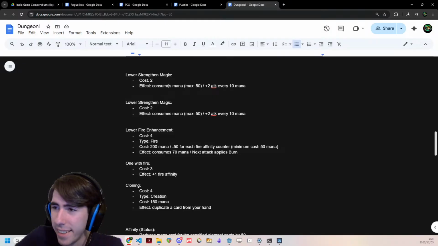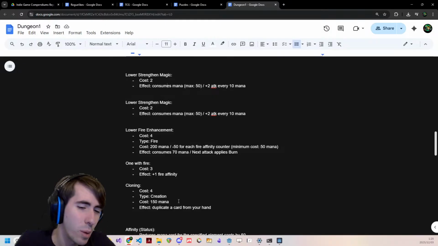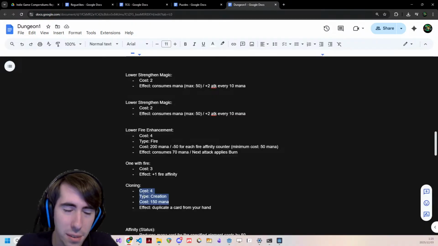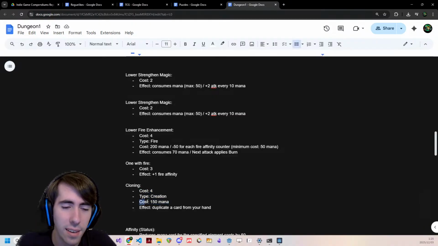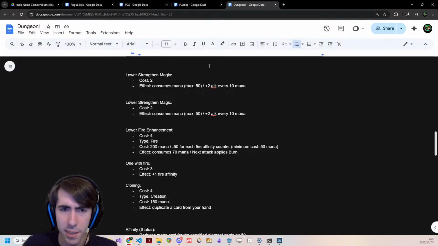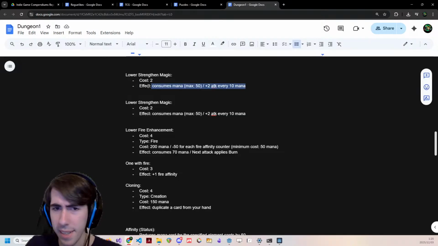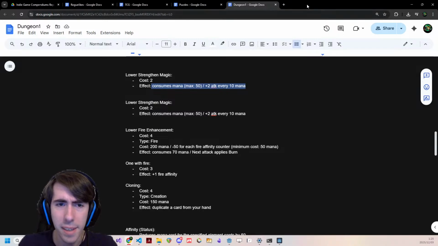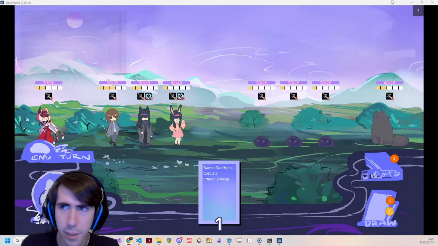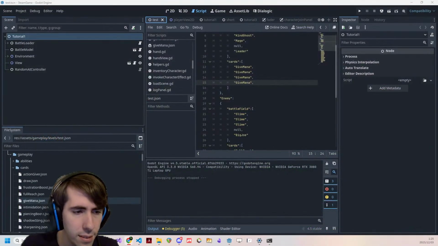Actually, I was talking about how I need to code something new to add the mana as a cost, but I think I can already do that. Let's try to make this.